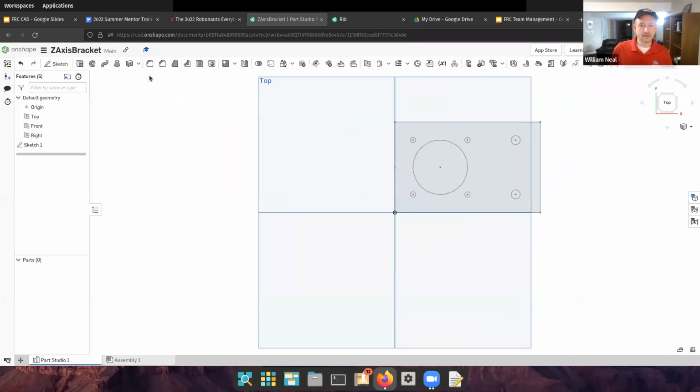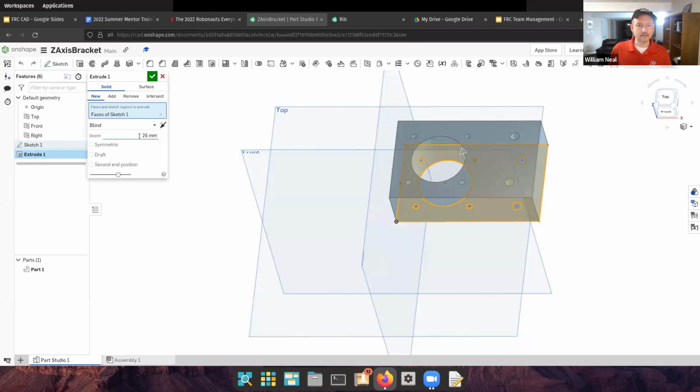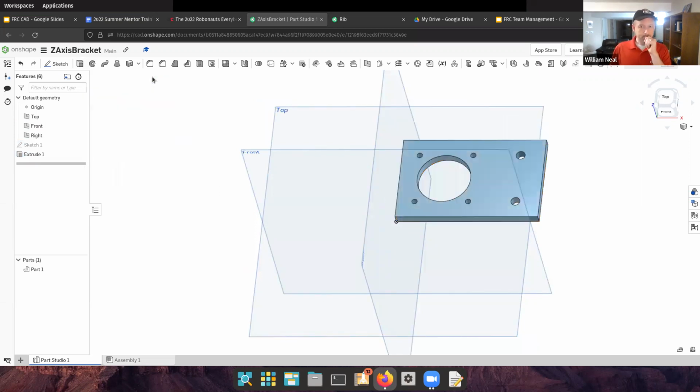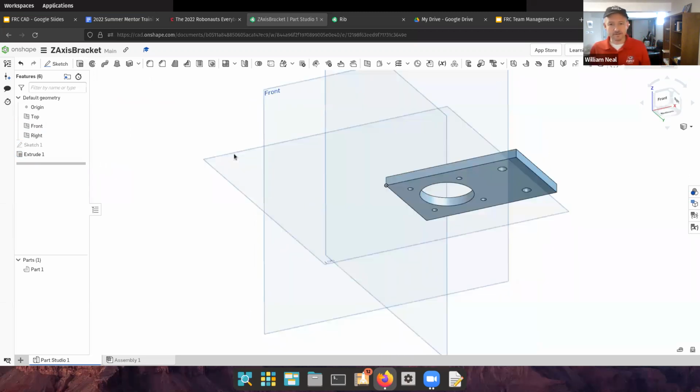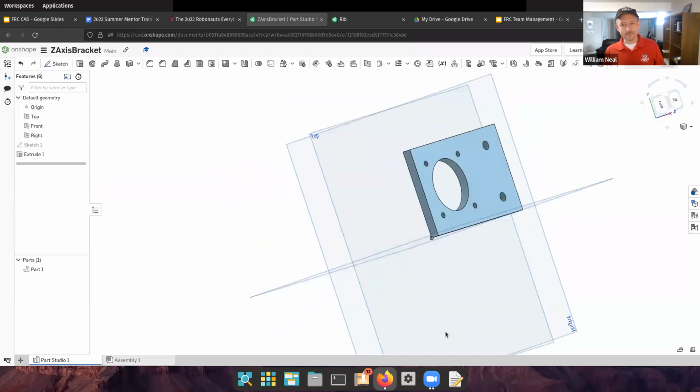When I click yes, finished, I may select my sketch and make a 3D extrusion to create my part. There we have my part, and this particular 3D printer has a 5 millimeter sort of thickness for these parts. And there's my 3D printed part to make a new 3D printer.